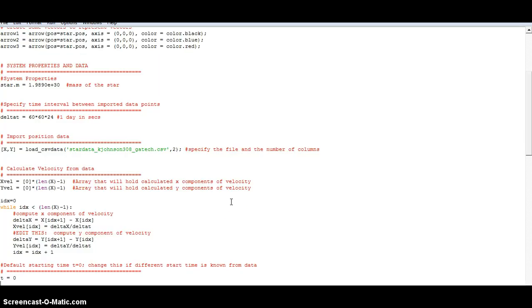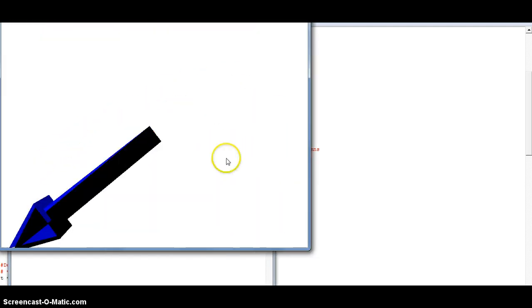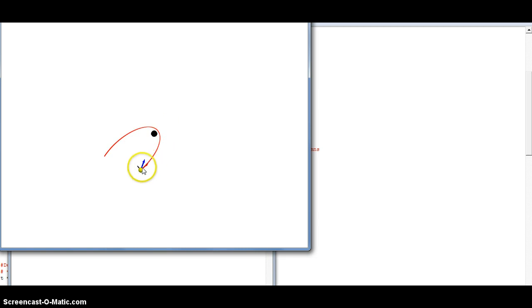If we put this into Python, we can model the forces, with the red arrow being F parallel, the blue arrow being F net, and the black arrow F perpendicular. As it gets closer to the black hole here, it speeds up significantly as the force increases, pulling it faster through this end of the loop.